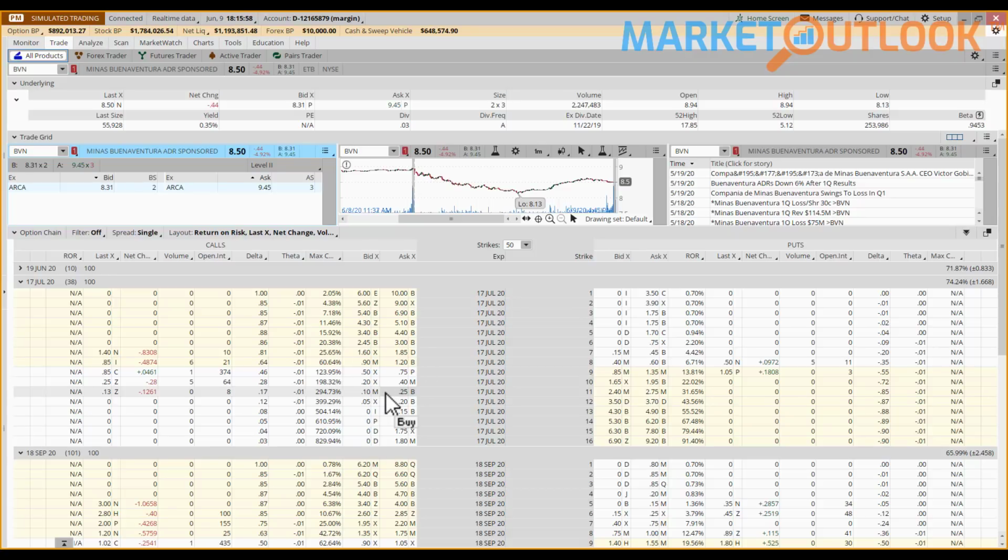But remember, if you're less inclined to be that aggressive, by selling the 10s instead, you're capping your upside potential a little bit more than what I would be doing at the 11s, but you would be receiving more in income there than I am going to. So there's a little bit of a trade-off you'd have to think about in that particular case. So let's do the 11s in this case in the month of July.